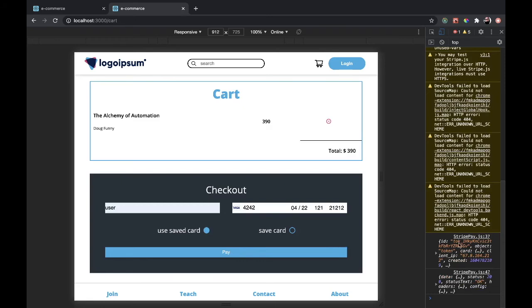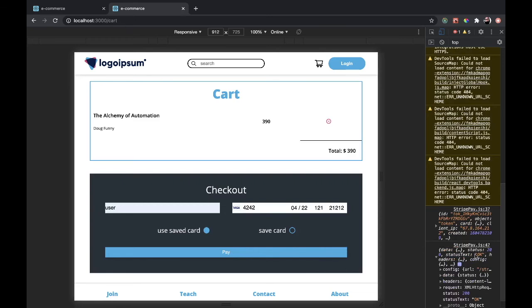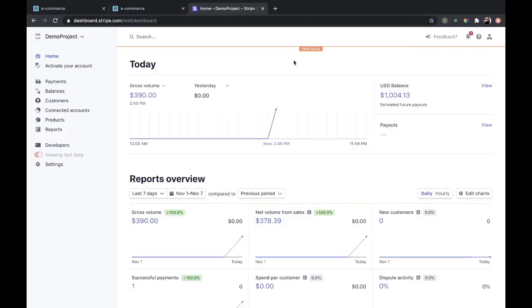You see we got our token right here, and then we got a response with the status text okay, 200, and it looks like everything worked. Let's take a look in my Stripe account and make sure we have a payment of $390 in there. As you can see, I'm inside of my Stripe dashboard right now, and I have a $390 payment made just right now. That's fantastic.